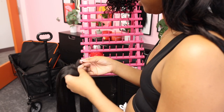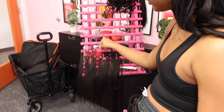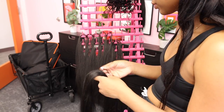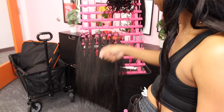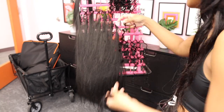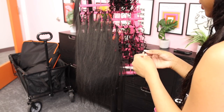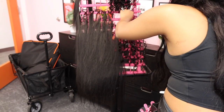My goal for this style was to have more of the boho hair than braids. This is human hair bundles, so she should be able to finger through them, detangle, add water, conditioner, that type of thing. She was going to Jamaica, so this hairstyle would be perfect for swimming, doing excursions, that type of thing. And since it's a bob, it's going to be light and airy.